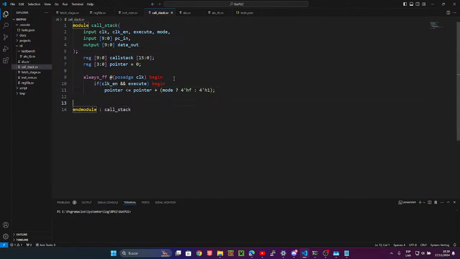So if mode is active, the pointer will decrement, else it will increment, pushing and popping from the stack.